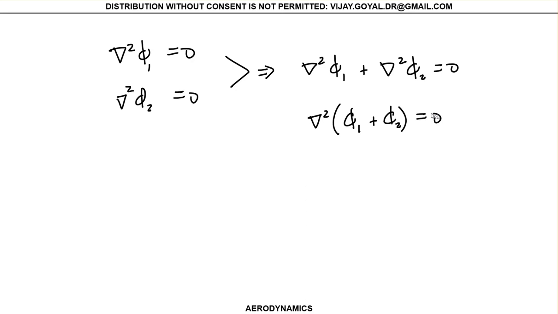Okay, so if this is true, what you can actually say is the addition of these two would be a new valid flow. And it's a consequence of this, right? So if I had this and I add both of them, that would give me a new valid flow. Okay, so that's the one thing that we have to keep in mind. The second thing that we have to look at is what happens in the boundary conditions.